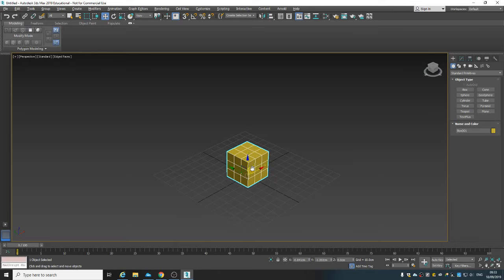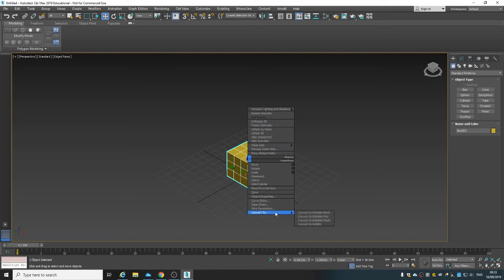Okay, so what we have here is just a standard box. It's not actually a polygon yet. How we change this to get our menu up in the command panel is by right clicking. Another menu will pop up. This time it's only 2. Usually it's 4. So if you hear me say quad menu, that's when you right click to open up the quad menu, and then a bunch of different options will pop up.